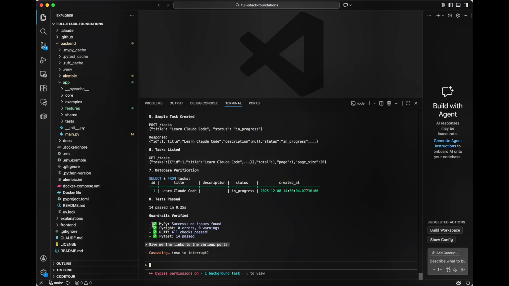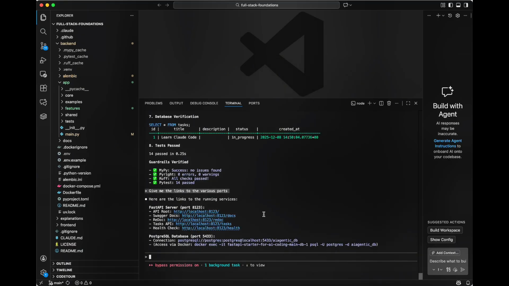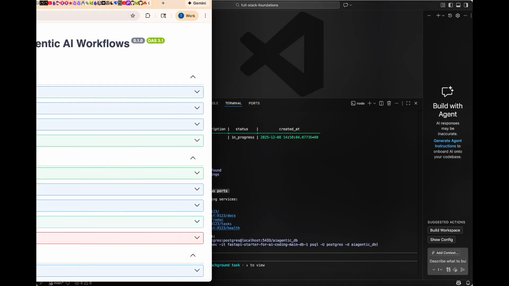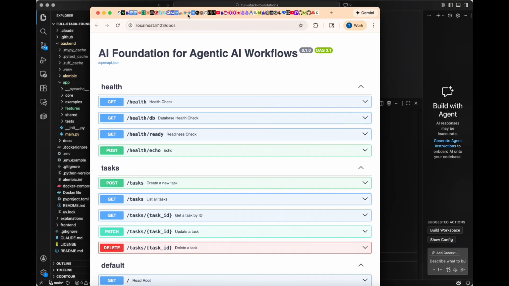I thought sometimes it gives you the links and sometimes it doesn't. So, see here. So this is FastAPI docs. Let's just see what that does. You'll be able to see all that.